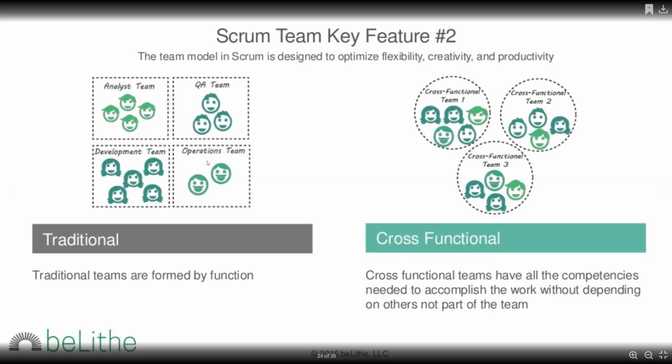A lot of red tape to go through, but the cross-functional means in each pod you have an analyst, you have a QA, you have the dev team, and then you have operations team, and you have another cross-function team here, another cross-function team here. So there's diversity in that pool, and there's a lot of cross-pollination, right?